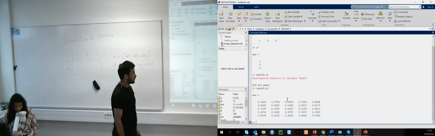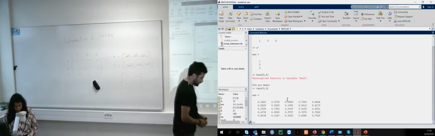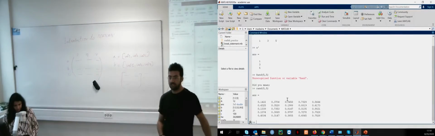But if I hit enter again, do I get the same answer? Because the function is random, this time it will give you new values in your matrix. If you hit enter again, is everyone getting the same answer? No, you will not. It is random. It will give you different values after every hit.